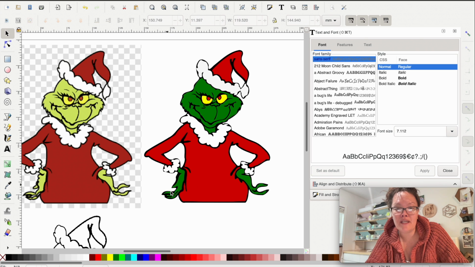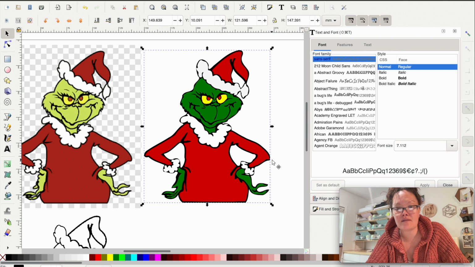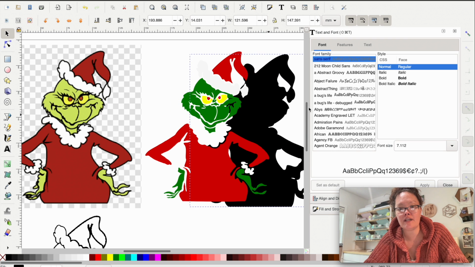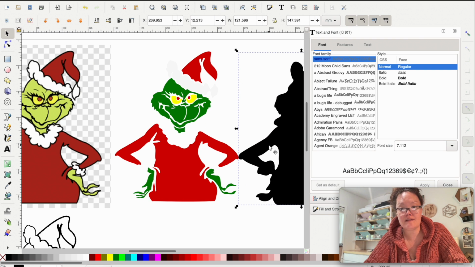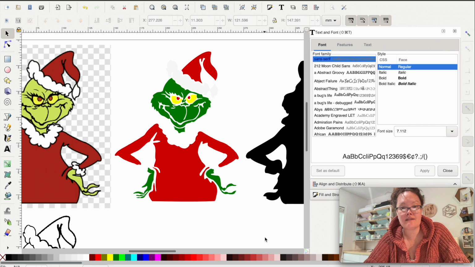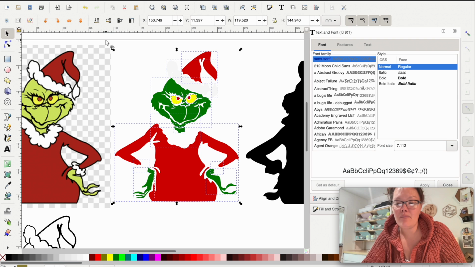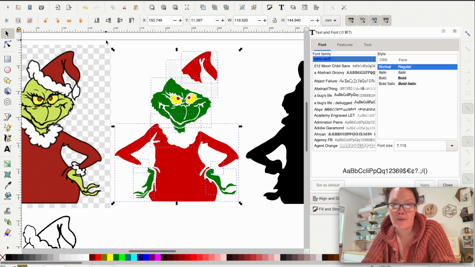That said, because I changed the look of his hand and the way that this looks, the outline ends up being a little weird in some areas. So all I'm going to do is take this black that we've now changed. I'm going to drag it over here just in case I change my mind. So then selecting all of these, I'm going to Command D, which is duplicate. It'll look like nothing happened, but I assure you it did. And then doing Command Shift and 0, which is going to be an outline.